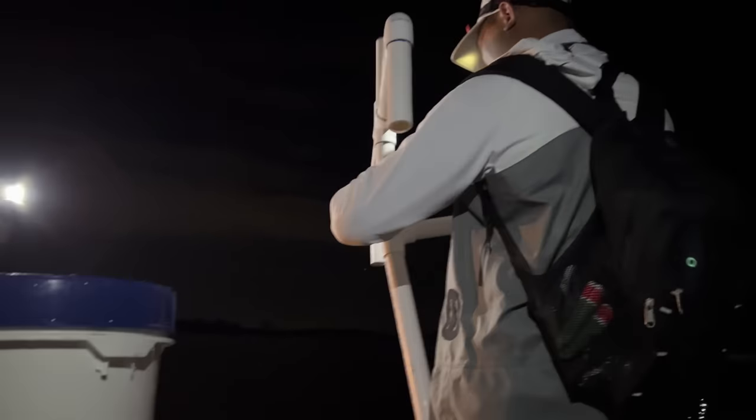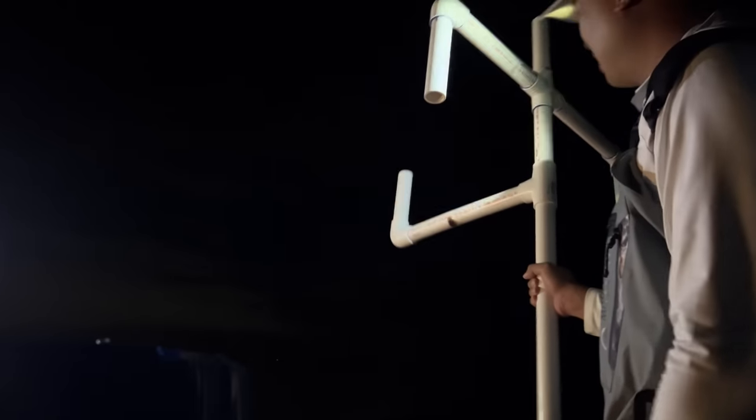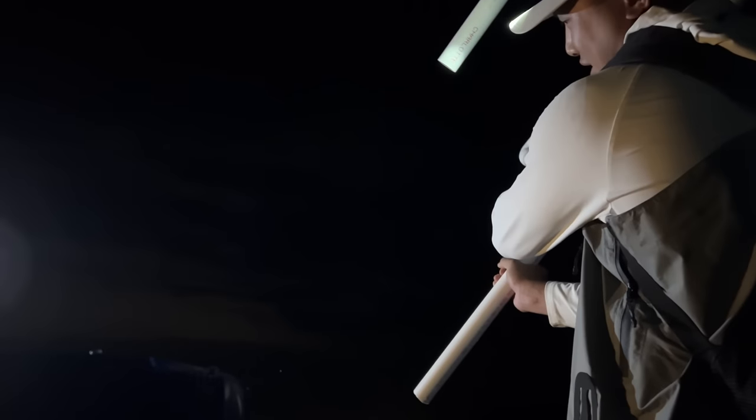I need a new one this time. Oh, okay. See, this time, like this. Oh, okay. So put the lantern here. Oh, okay. Our lantern burned. I hope it works. It burned the pipe. Yeah, it burned it already. Yeah, because it's too close. Yeah. Right. So yeah. I need it further out this time. I try this.